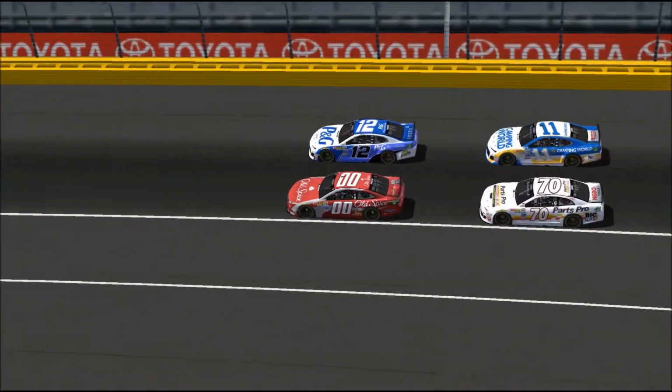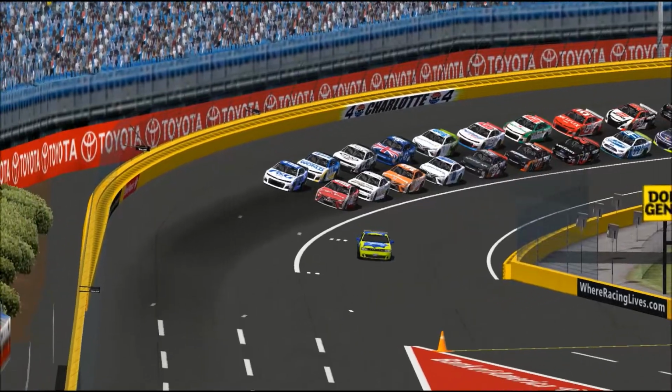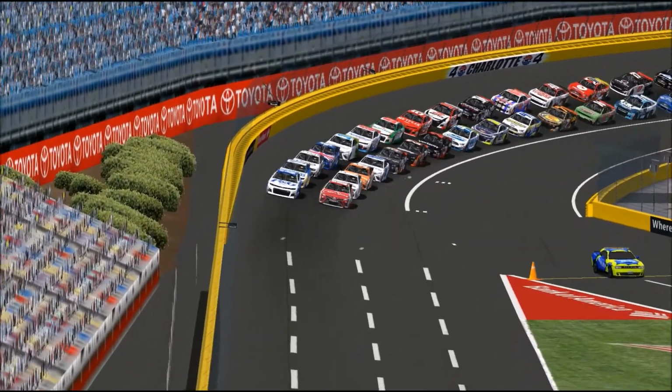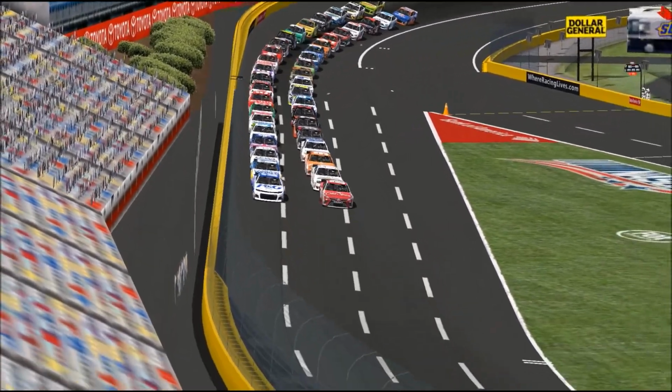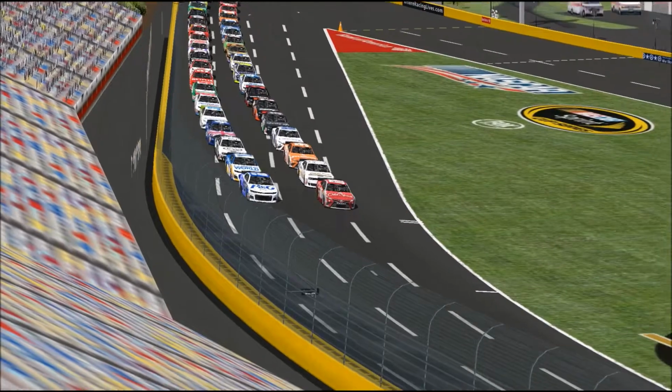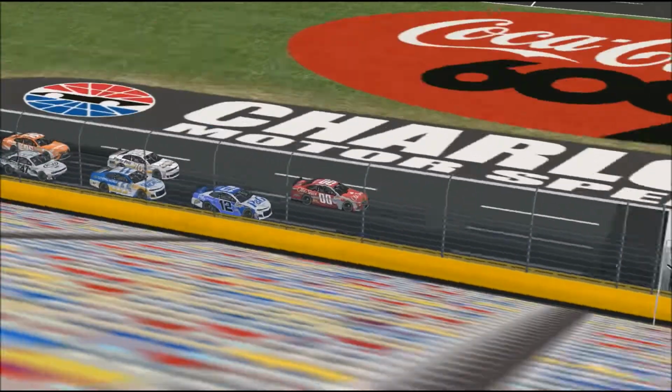In the field, making their way out of turn 4, the roar of the cars is going to come to life again as the pace car goes down onto pit road. You know what time it is. It is time for the ASCA to go back green flag racing here, and we are doing so with the Pennzoil Pro Series. Race 3 is underway as Nick Purcell will lead them to the green flag.